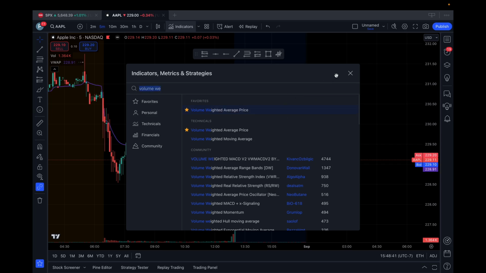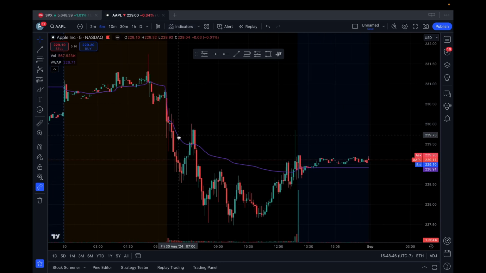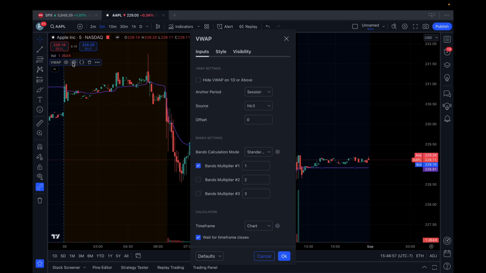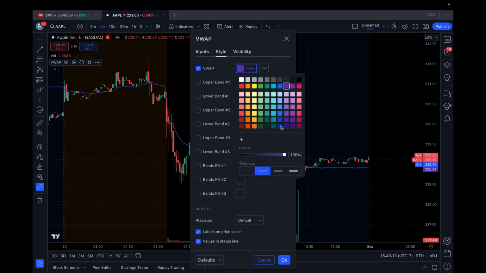So we'll click that. It'll give you something that might not look like this because you might have a couple of lines. So let's go ahead and make yours look like mine. We're going to go to the left here next to our indicators. We have volume and VWAP right now. Put our mouse over VWAP, go over to settings. In settings you'll be able to take out the bands multiplier. That bands multiplier is going to take out your other lines on top and bottom, and we'll only look at VWAP. For your style, a lot of people use purple. You could use white. Use any color you want. I kind of like it medium size. If you want, you can increase the thickness of it. Medium size is fine.